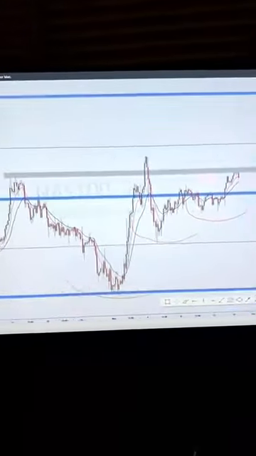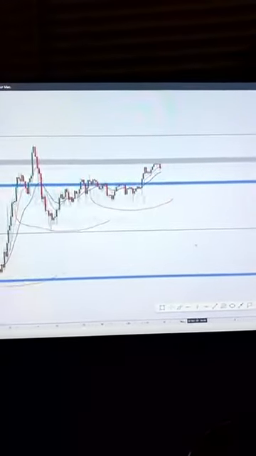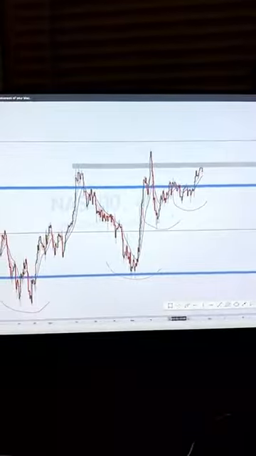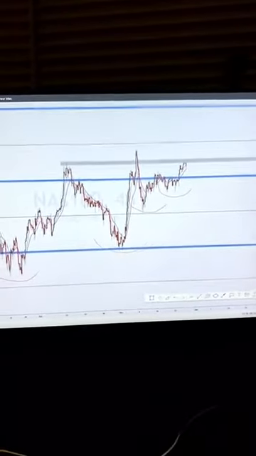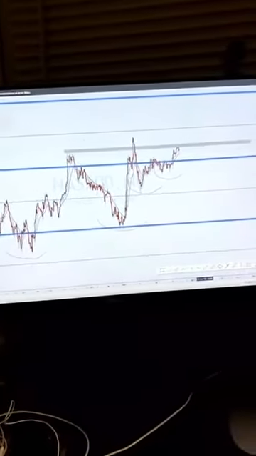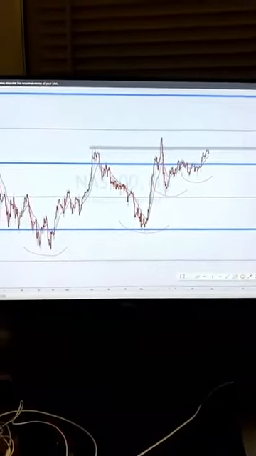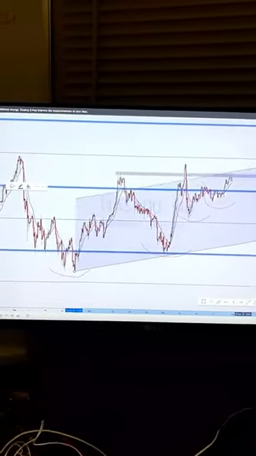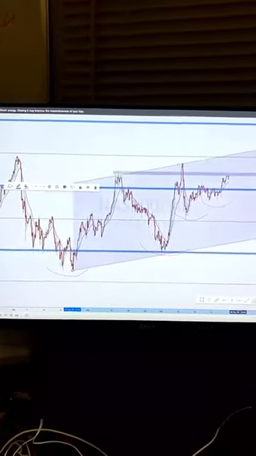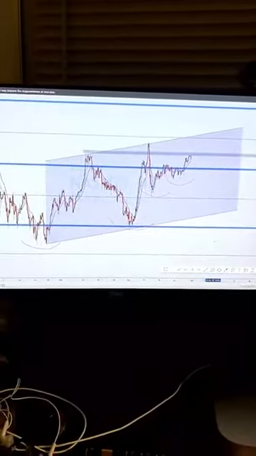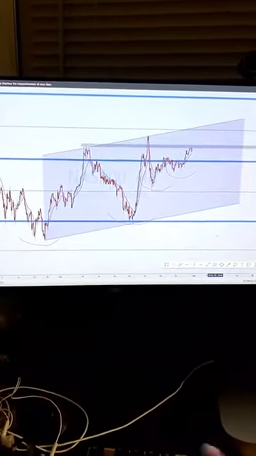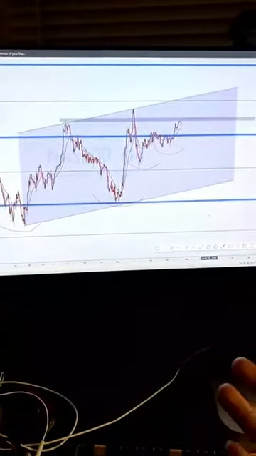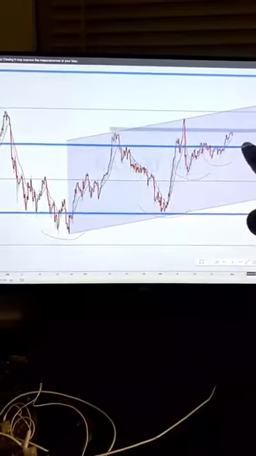For trendline traders, I don't know how y'all draw trend lines, but you can surely come out with something over here. If I try to draw a channel over here, I really haven't looked at this chart for the longest time, so please do believe me. If you look at this, you do have some kind of a channel forming over there. I think this is how channels are typically formed. I wouldn't know. Now you do have a shoulder and a head and a shoulder over there.